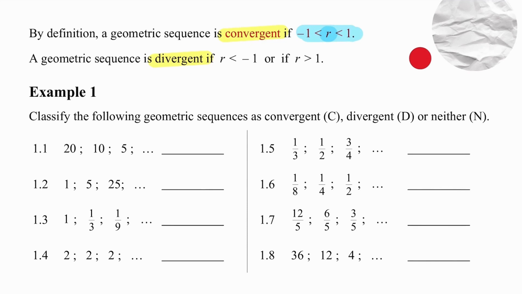If you have a divergent sequence, your R value will either be less than minus one or greater than one. In other words, if you have a ratio of two or a ratio of minus three, that is a divergent sequence. On the other hand, if you have a ratio of a half, a third, minus a quarter, minus an eighth, any of those ratios, you will have a convergent sequence.